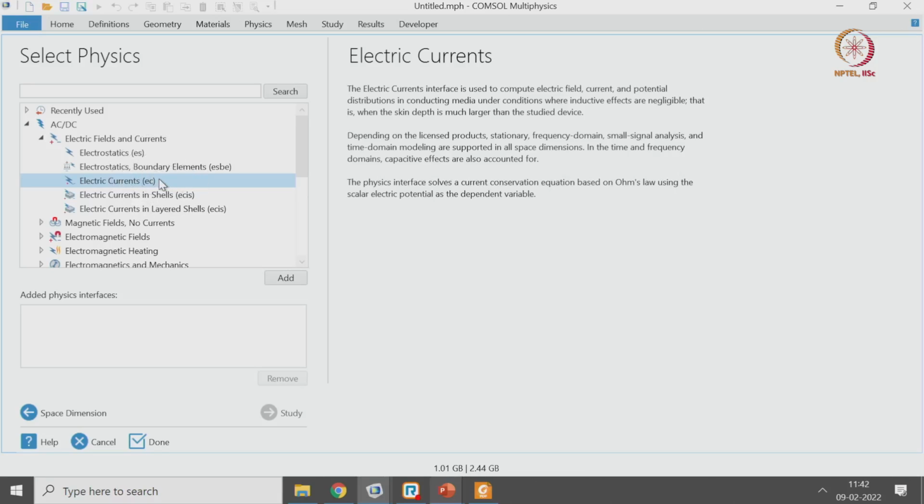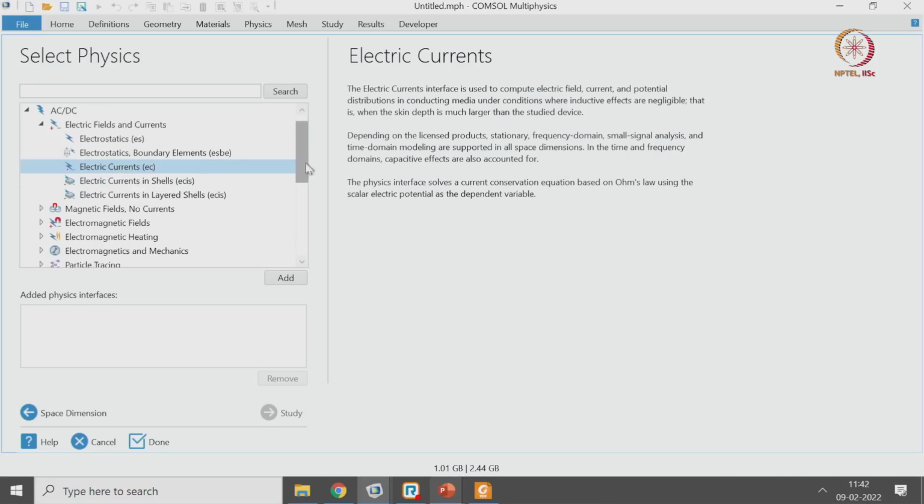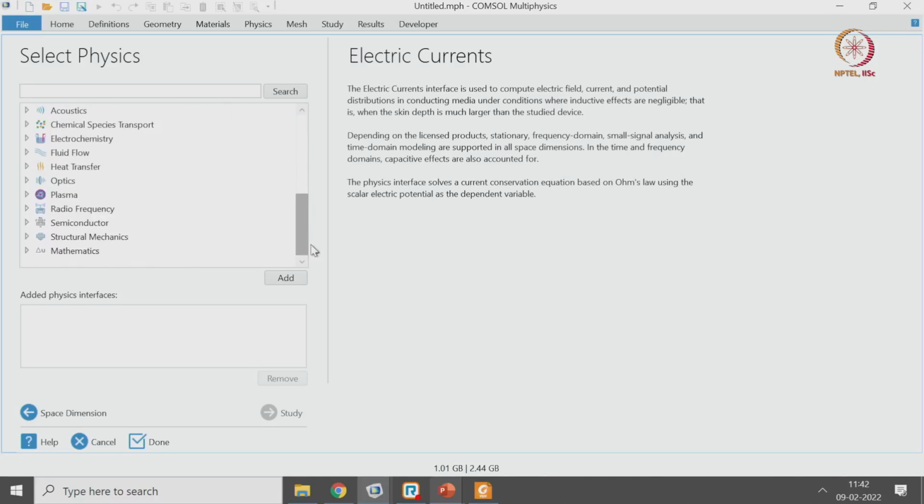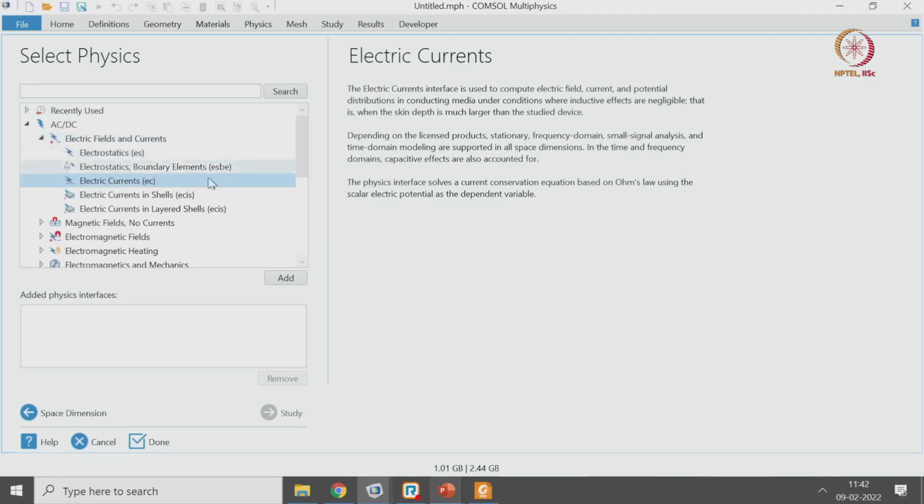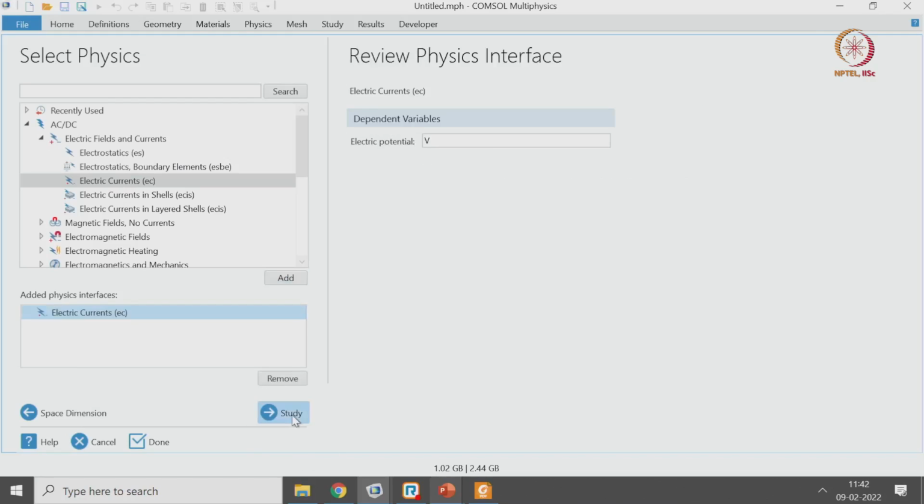This is the only interface required in this case. Having said that, there are also other physics that you may be interested in at a later point, so I am just showing you all these modules. For now, I will go to Electric Currents, click Add, and click Study.